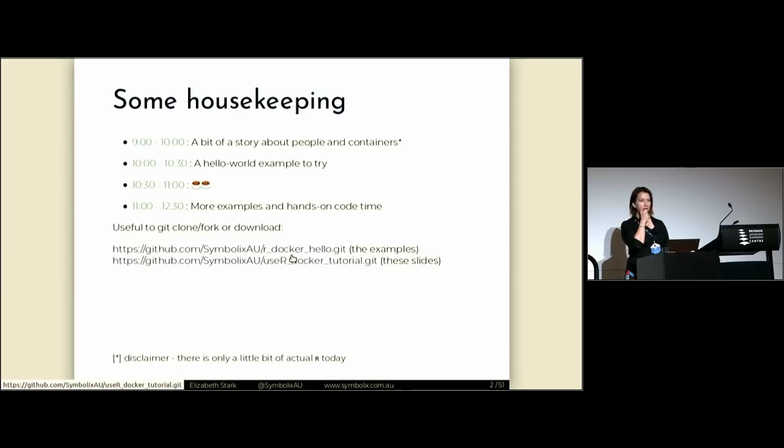If you are having trouble, can I just get a show of hands of who has actually managed to get Docker installed, or maybe who hasn't managed to get Docker installed? Yep. Windows problems, no Mac problem. And my own colleague hasn't managed to get Docker installed because we bought the really old work laptop. So we will be floating around.